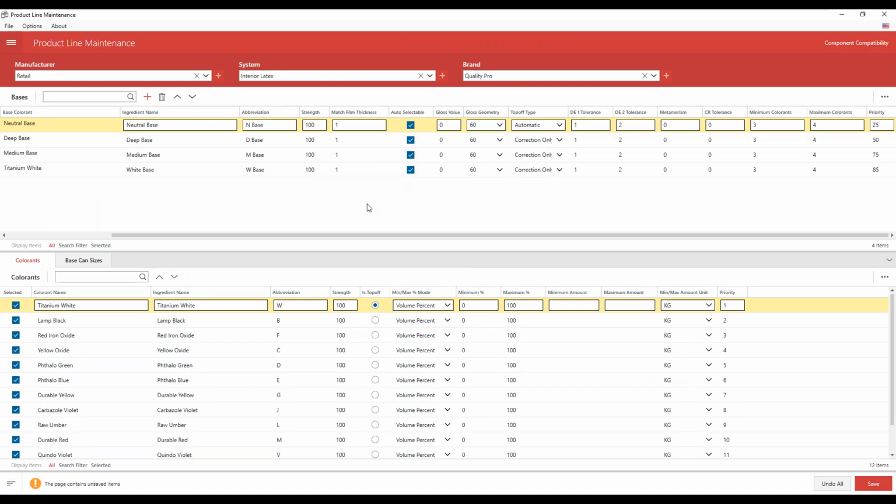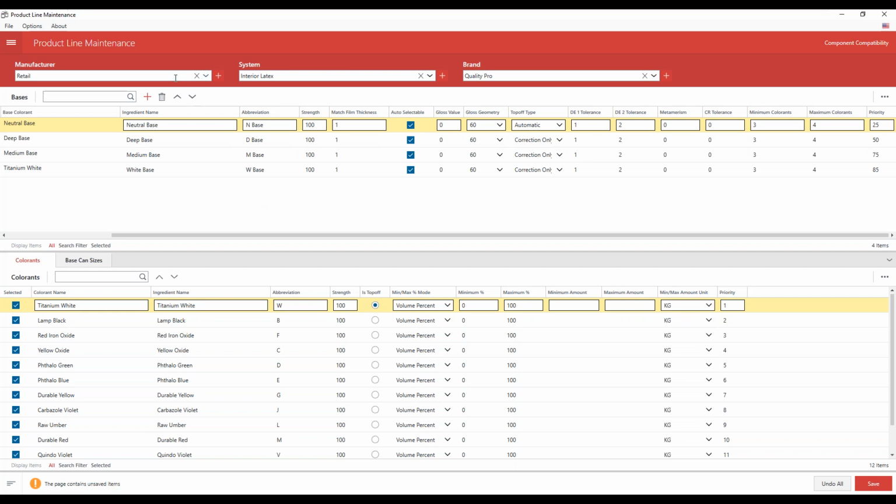Product line is set up so that the user can easily create different product lines, and on top of that, multiply those creations very quickly. To give you a general tour of what we're looking at right here, this is the main screen for product line maintenance where they're created.